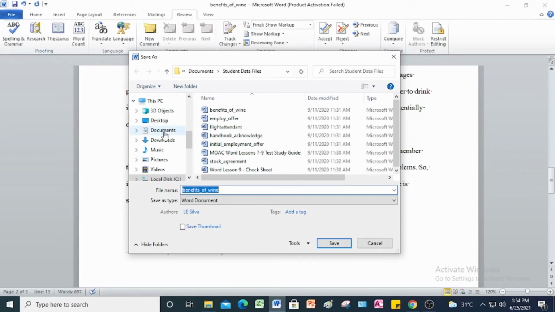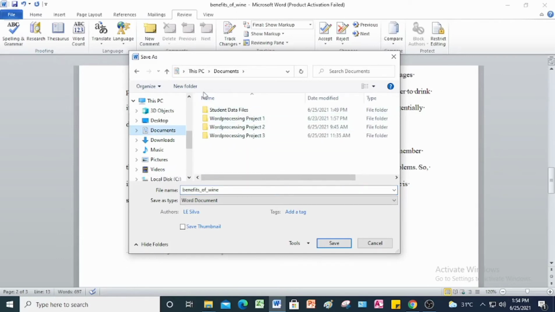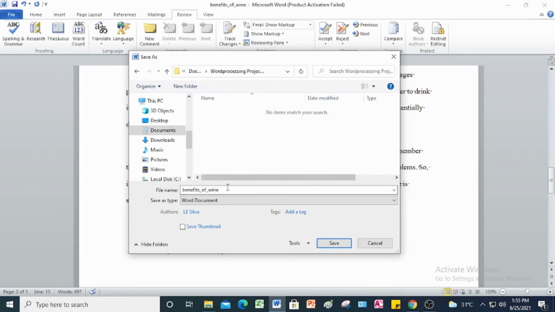Next, we're going to go to your Documents library, and then create a new folder for this one, and that is Word Processing Project 9. Open the folder, and we're going to give this document a file name of Benefits of Wine underscore Final, and then click Save.